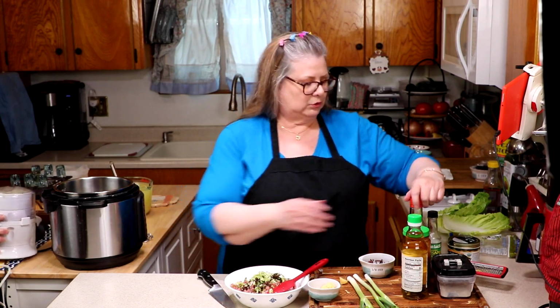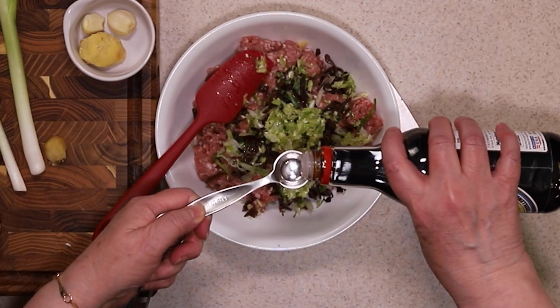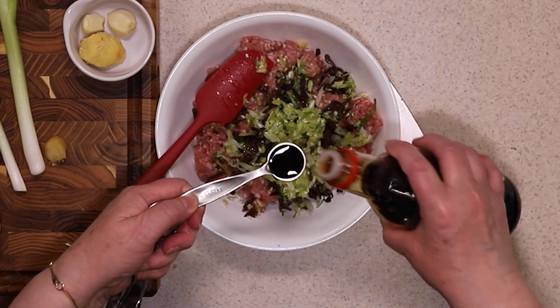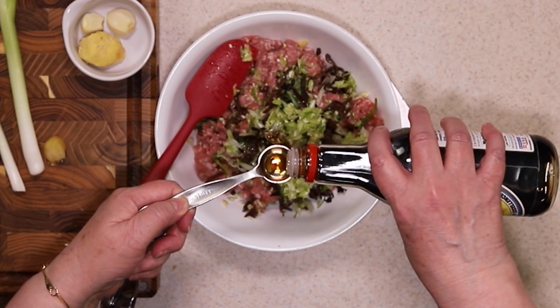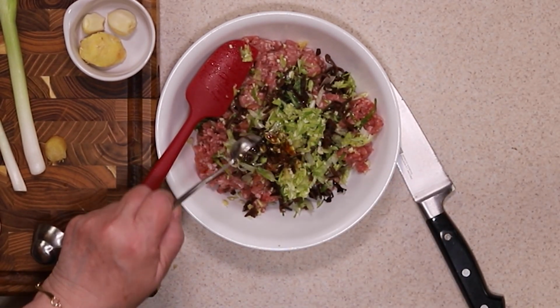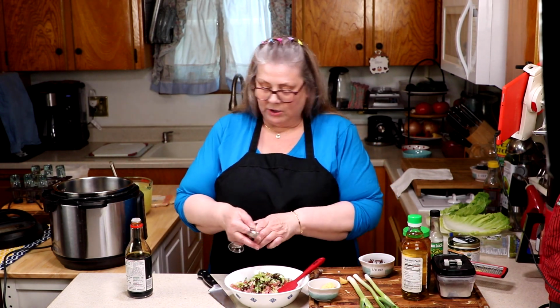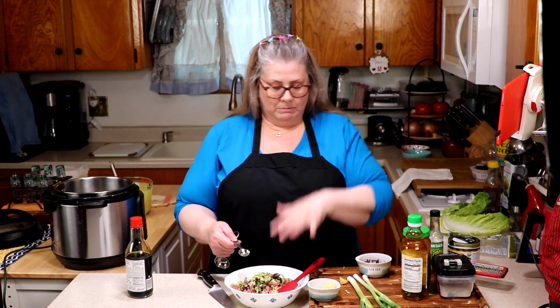All right, next we're going to add 2 teaspoons of soy sauce. So here's the soy sauce. Usually the inside of the wonton has the meat inside, and so you can make it a little moister. But since it's going to be naked meatballs, I'm going to use less wet stuff in the meat mixture, and I'll add the other wet stuff to the soup so that the meatballs don't fall apart. So we've got 2 teaspoons of soy sauce into the meat mixture.